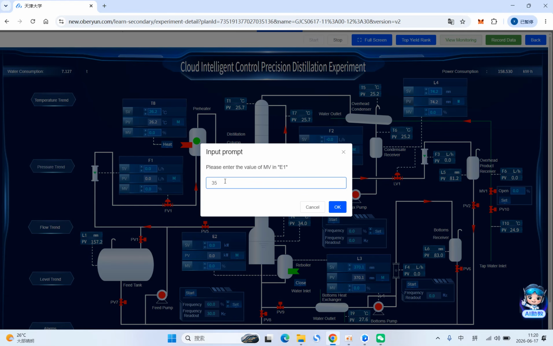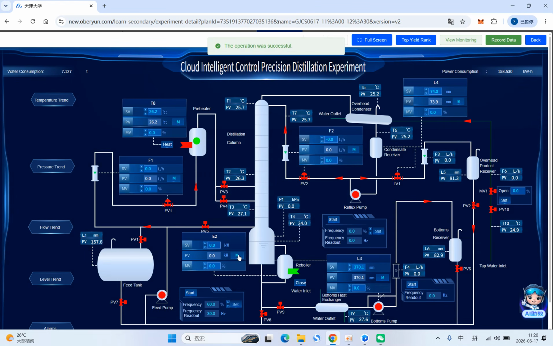Right now I think 35 is okay, because we have to make sure that the actual kilowatt value is smaller than 3.5. So it's kind of a linear relationship, 35 to about 3.2 or 3.